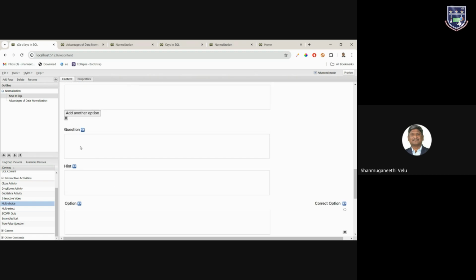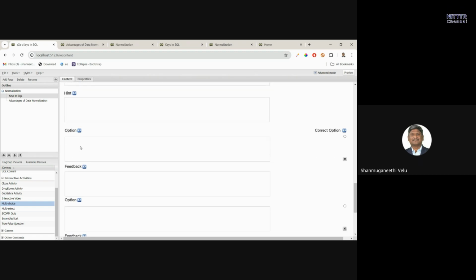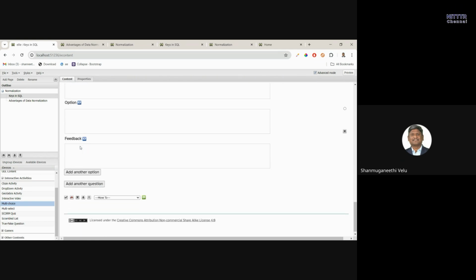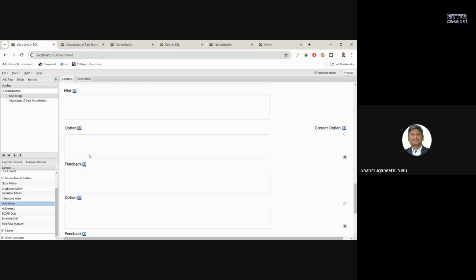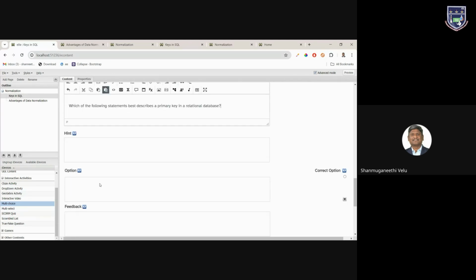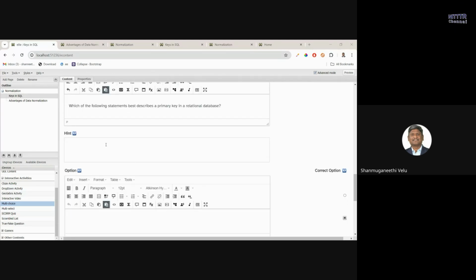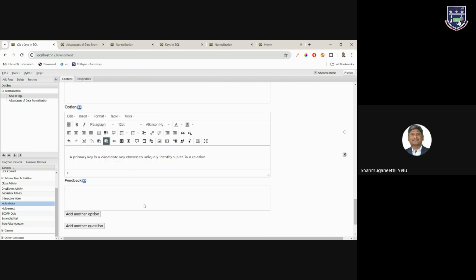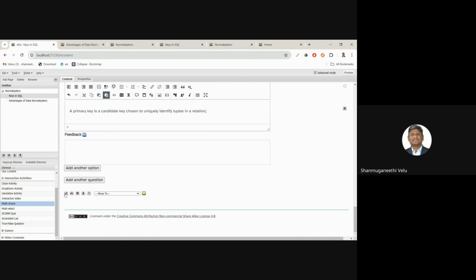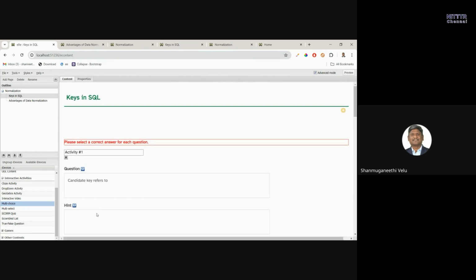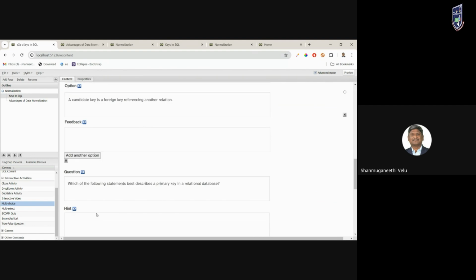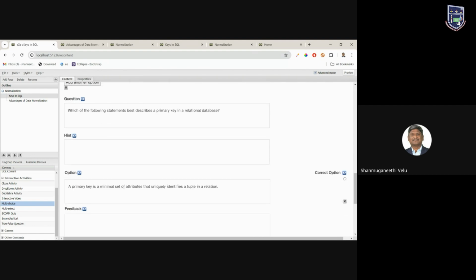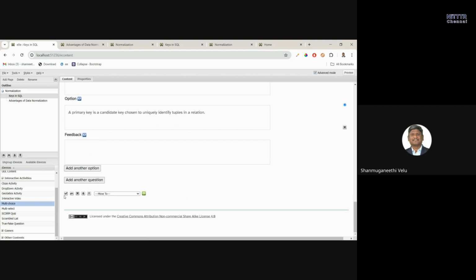You can remove the question, or you can add one more question also. I wanted to make one more question so that it looks very nice. So I can have a question here, and my options, I can have only 2 options, because every time I don't want to go with 4 options. Now I save this. Please select the correct answer. Oh, in the second question I didn't select it. That is the reason. In the second, this is the correct one. Now I save this.